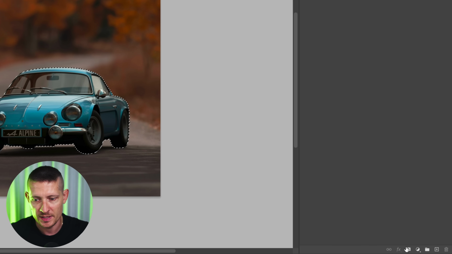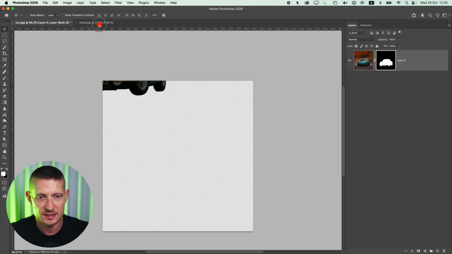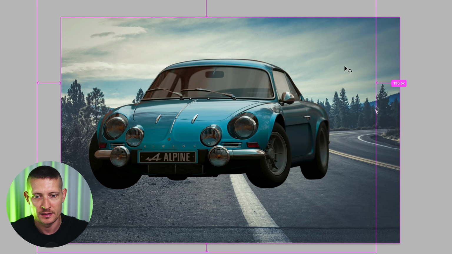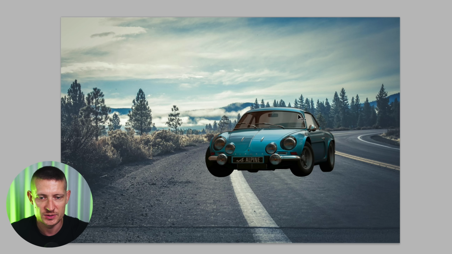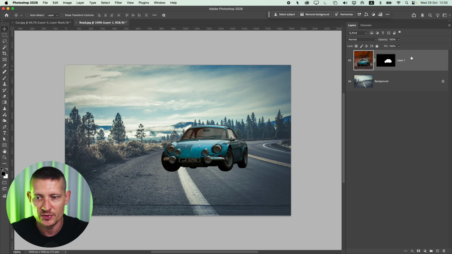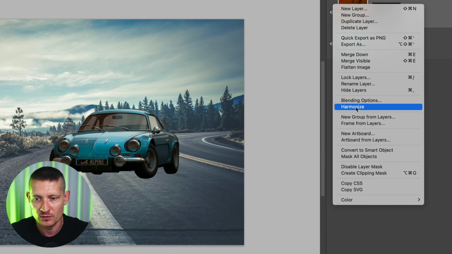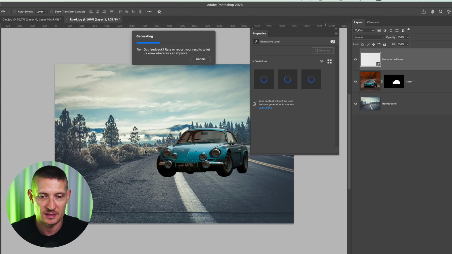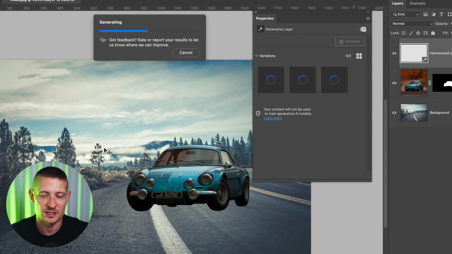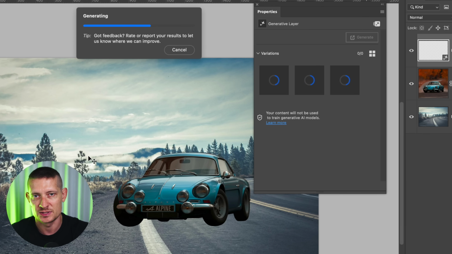And let's just make a mask. And then I will drag this in the new file. And let's just resize it with Ctrl T. Let's say I'm going to put it there. Just make sure the perspective of your image is a bit right. Then press right mouse and we can click on harmonize. And this is going to blend these images together. So it's going to change the lighting, it's going to change the colors, and it's going to add some shadows.